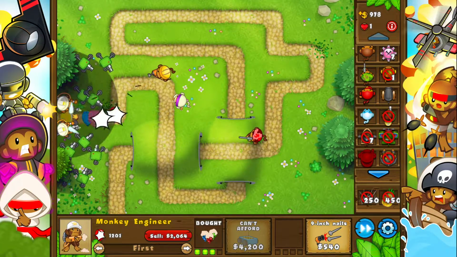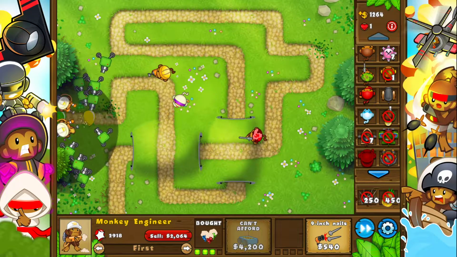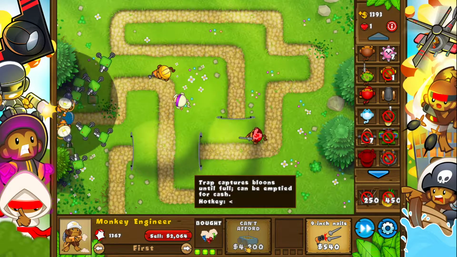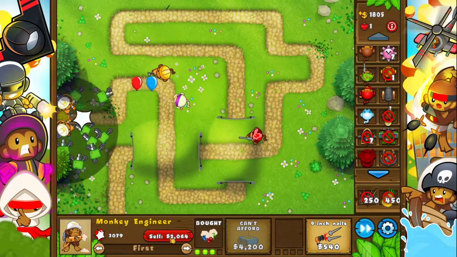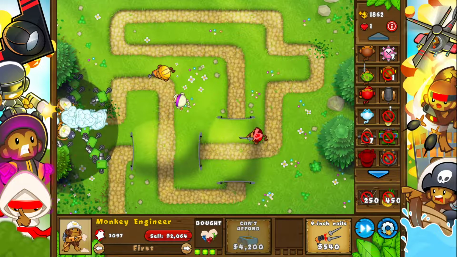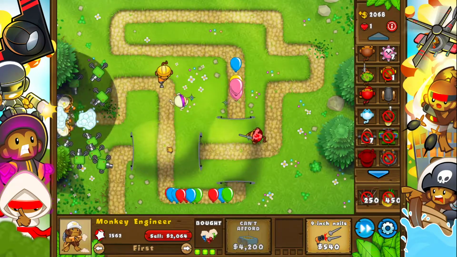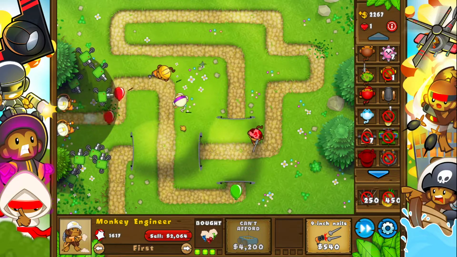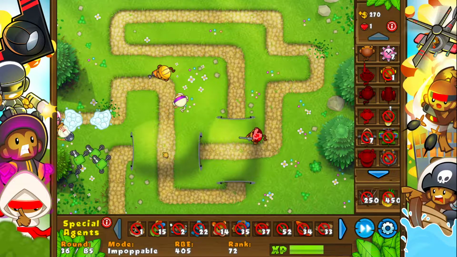And actually the next best thing to do is to sell 1 engineer once you can afford the Bloon Trap. So you can sell engineers here for actually 2,000 cash, so that's a lot of cash. And therefore, in the round where I can sell it to afford the Bloon Trap, I'm gonna do it. And remember, the Bloon Trap is super useful because it increases the cash you would get from those bloons. So that's why I'm gonna get it right here.